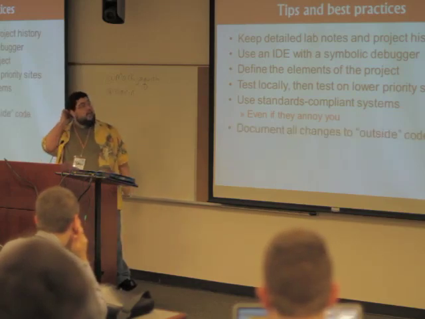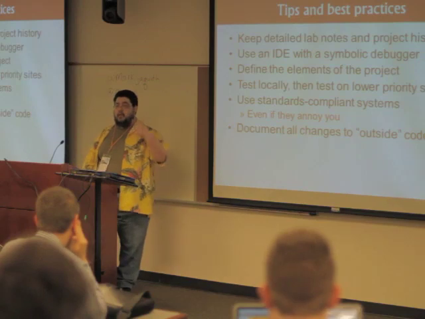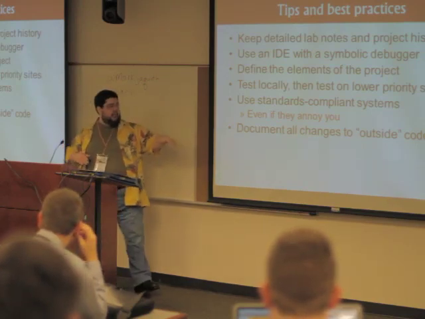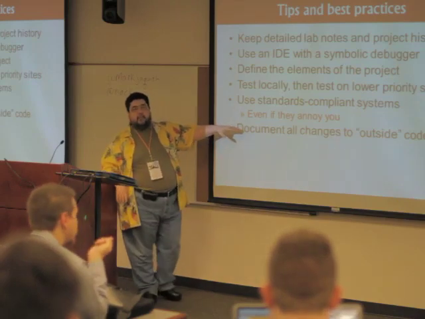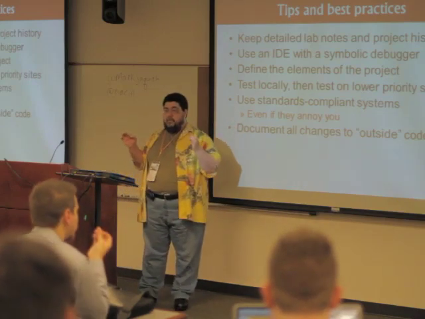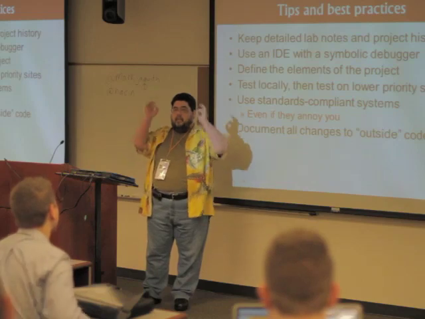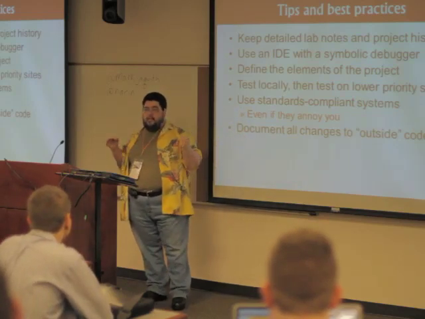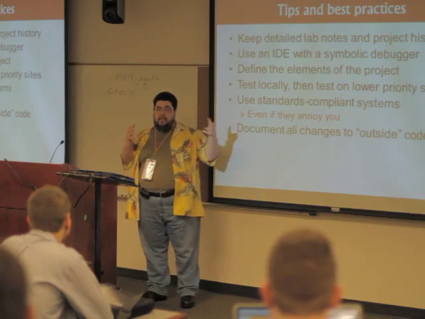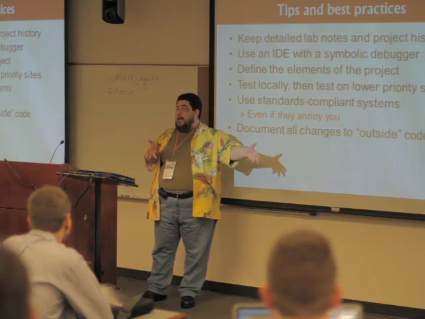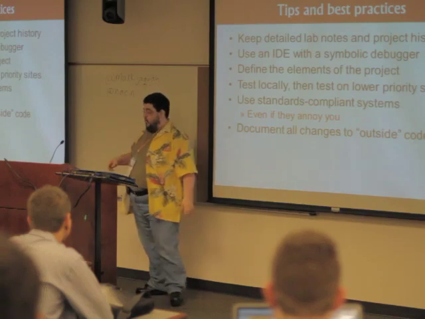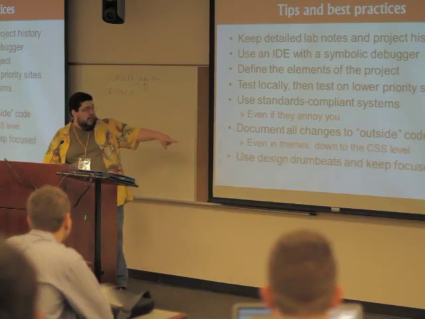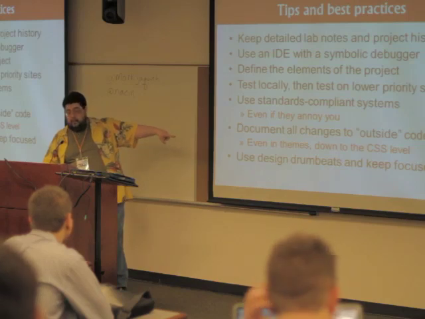Document all changes to outside code. So if you buy a theme or you buy a plugin and you must change it, document outside changes. For example, for the themes that I run for the sites I brought up, every line I've changed, including every line of CSS, I noted: this is what it was, this is what it is, this is why I changed it. Because when the guys who write the themes send us another theme, or an update, I want to know how to go back in and fix it so it does what I want it to do. And again, memory is always a challenge. Use these drum beats and keep focused.